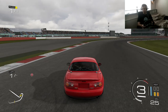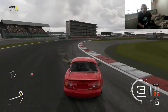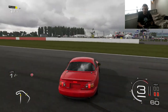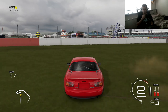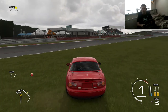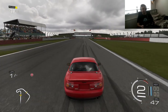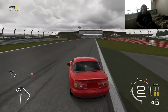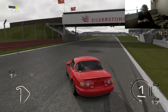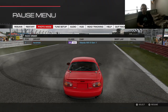Okay. Let me try and assess the situation right here. We have 690 horsepower in probably the shortest wheelbase in the game, and we're trying to drift it. Okay. It's not gone very well at the moment. There were stages when it was going okay, but then, whoa. Okay. Yep. Let's just try and put a tune on this.